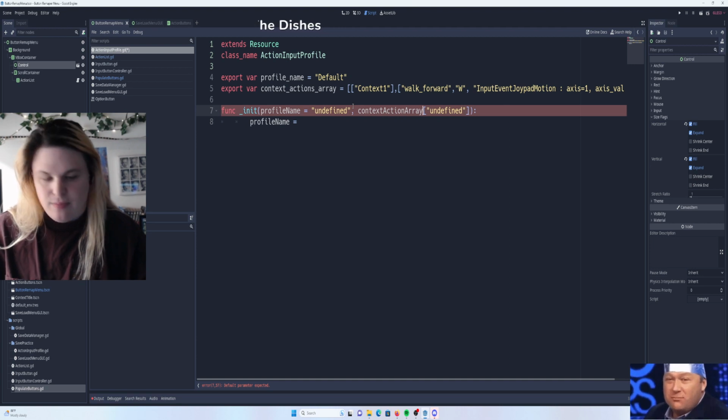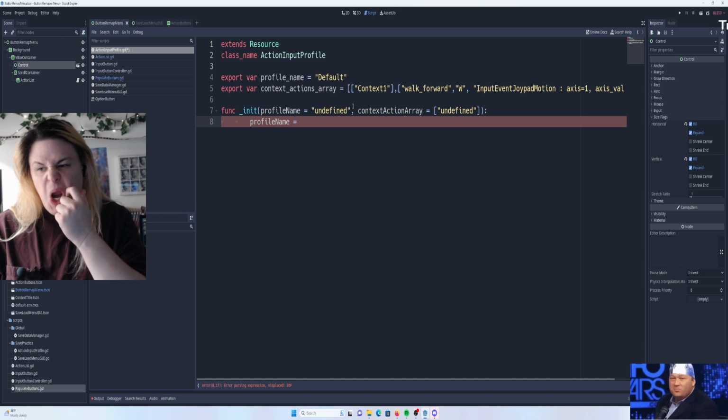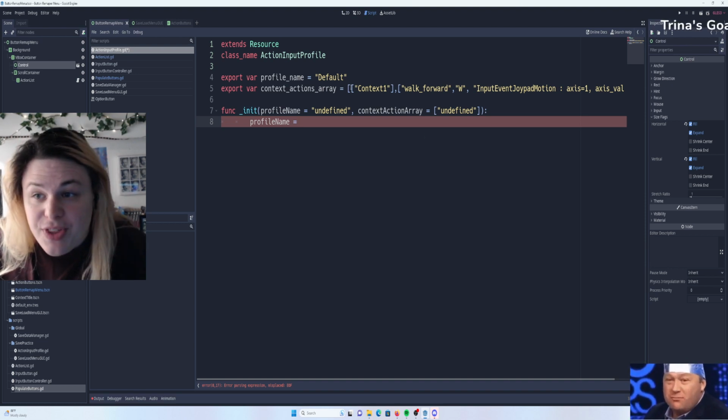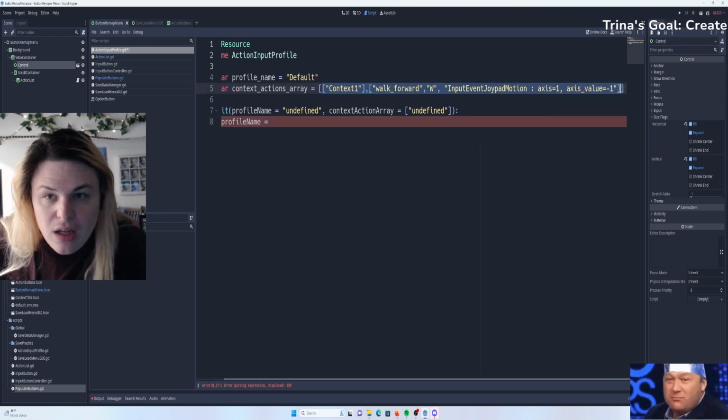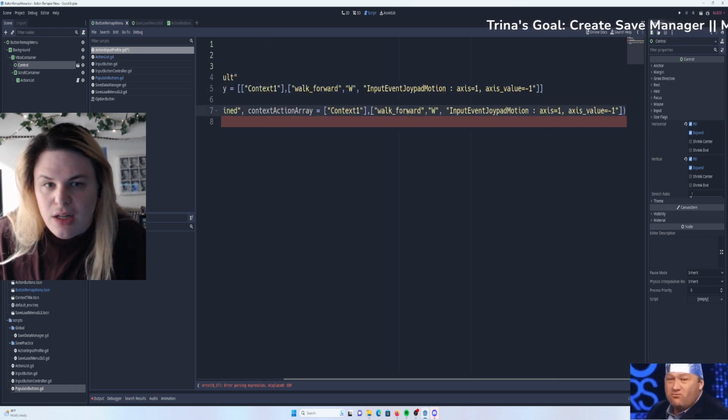Oh, wait. Okay, so why doesn't it work for this one? Can you just not do two-dimensional arrays in here, or what? What's wrong with that?